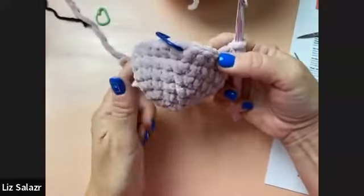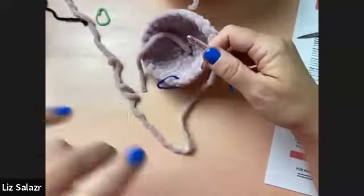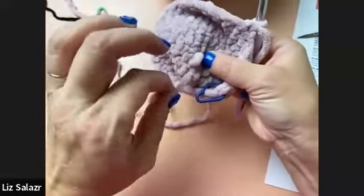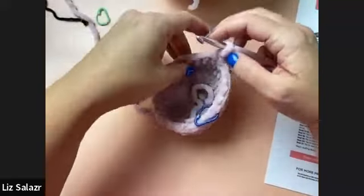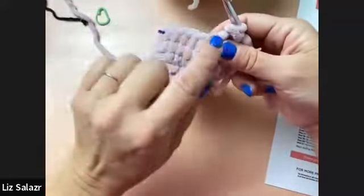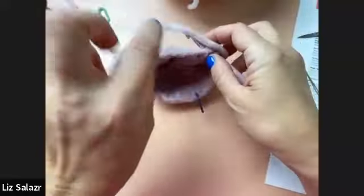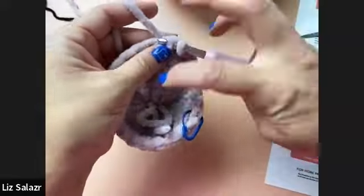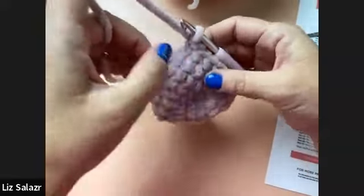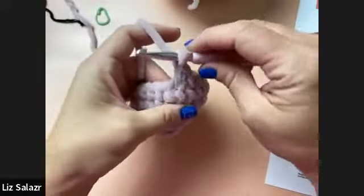But more than likely you put it down, and when you picked it back up, instead of working around the outside, you started working around the inside. So try to make sure this is your tail, that it's always on the inside and that you're working in this direction along the outer edge and not in this direction. If I was working like this, I'm working on the inner edge. But if I'm going the right way, I'm working around the outer edge. It's hard to explain.